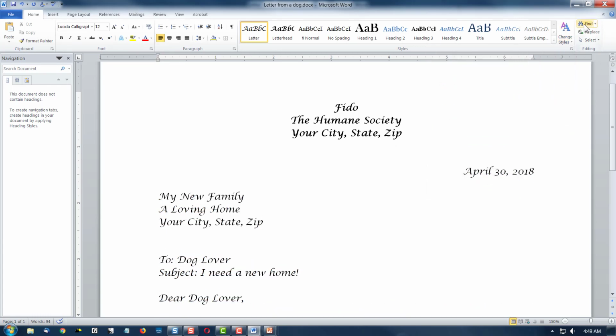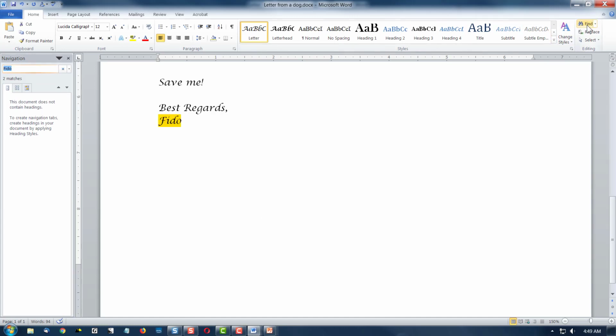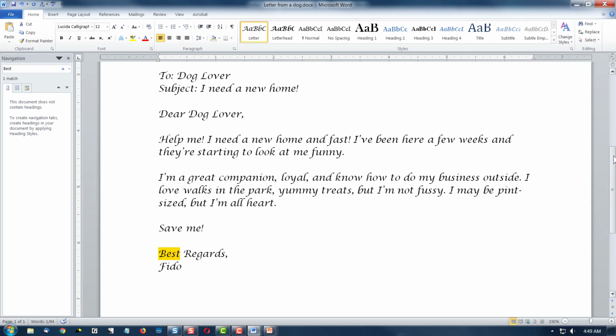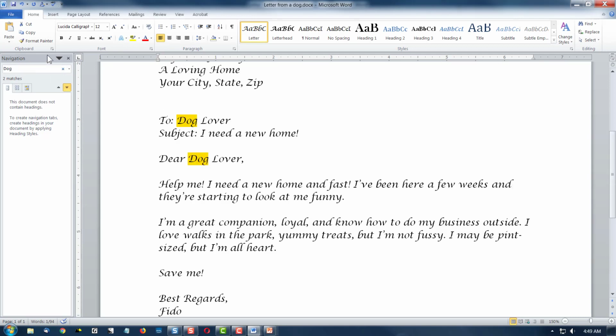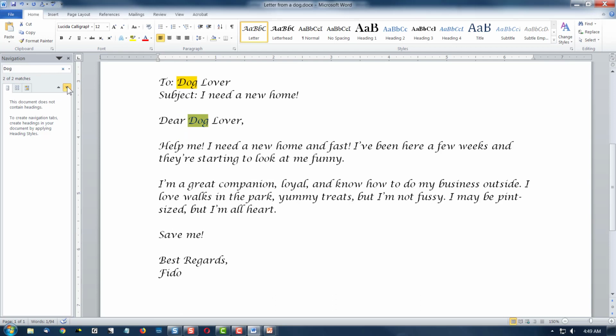And lastly, the Find command is over here on the left, but you can also bring up a box for it. It's looking up Fido right now because I typed Fido. But if I instead had typed in best, you'll notice it goes to best. And if I looked for some other content, like let's say I looked for dog, okay? It's going to highlight every version of dog, and I can click through to pull them all up and take a look at them.